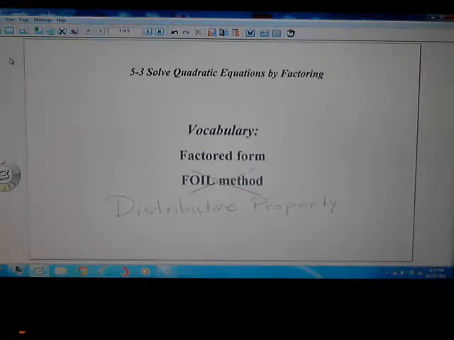Okay, factoring. So there are many types of factoring, and briefly, these are the notes on what factoring is. Two things as far as vocabulary. We're going to look at the factored form, and you probably have seen FOIL before in Algebra 1. We're not going to really stress FOIL because you could have more than two binomials multiplied together at the very beginning of where we are in the factoring section.